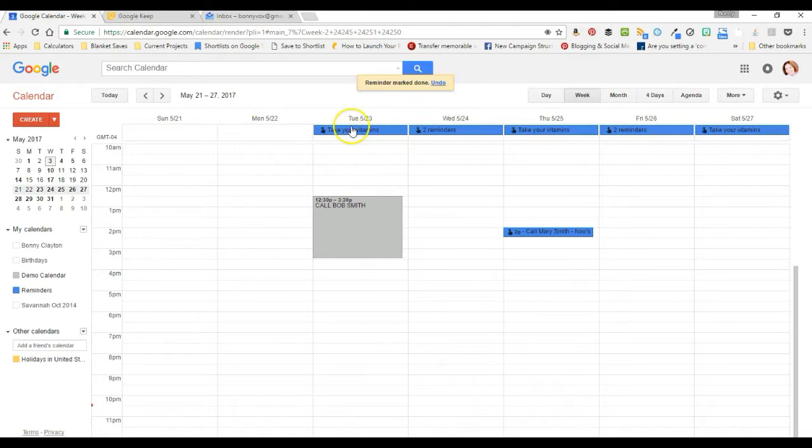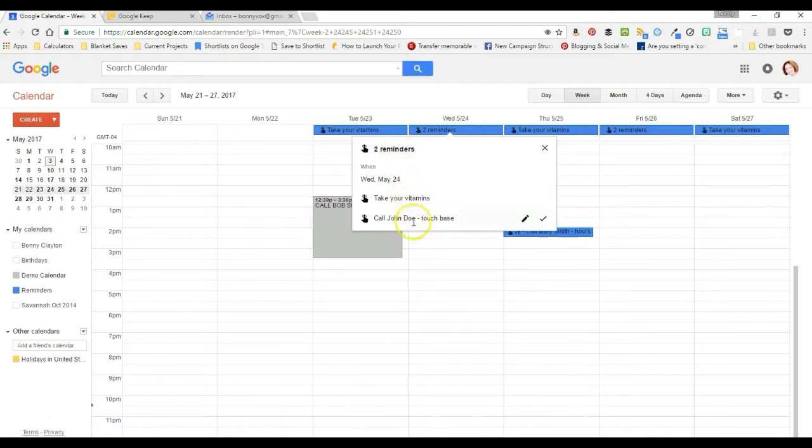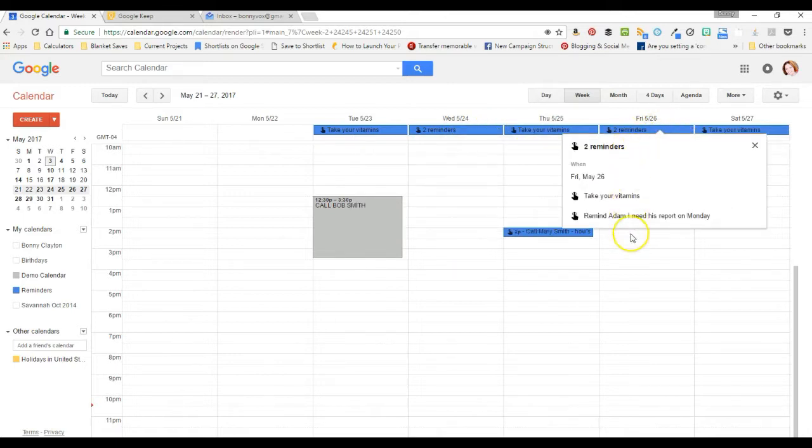Once you mark it as done, it disappears from your calendar. If you don't do something, it moves to the next day along with all of the other reminders that perhaps you have not completed. So you get a running list of all of the reminders that you have. So the client would be seeing, or you would be seeing, call Bob Smith on your list of reminders daily until you mark it done.